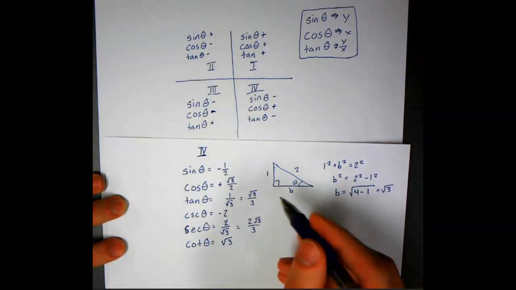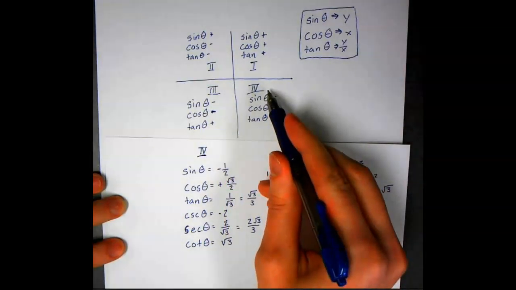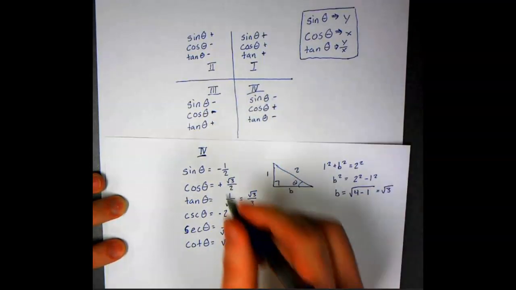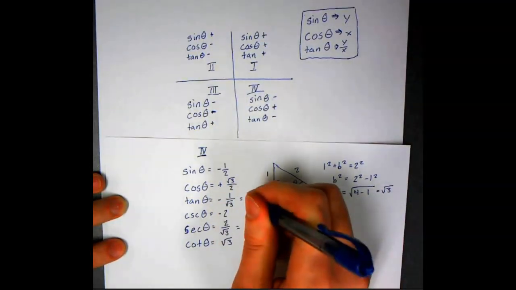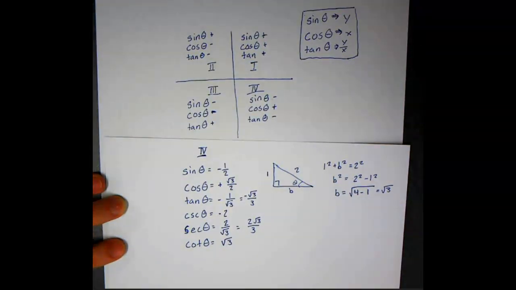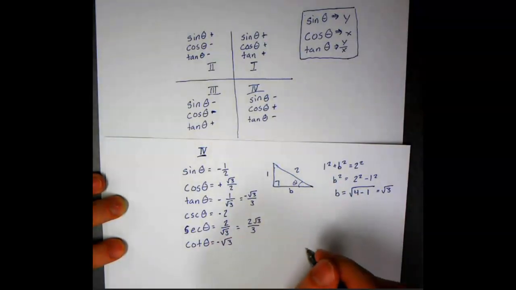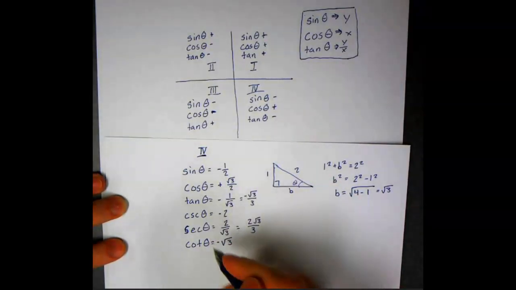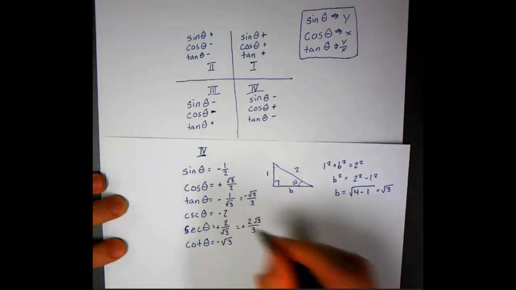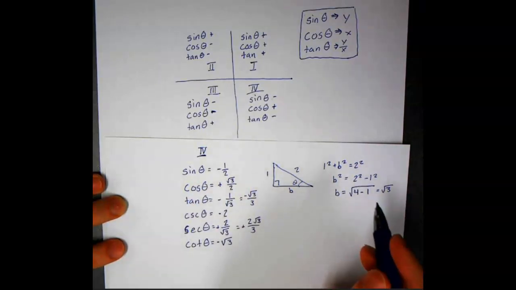Now, because we're in quadrant 4, and we know that sine is negative, cosine's positive, that means tangent will be negative. Please pardon the interruption. Sorry about that. And that means that cotangent will be negative. So if it helps to add your pluses and minuses at the very end, you could do that. If you want to try and add them earlier, that's okay too. So that is an example of a problem that you would see.